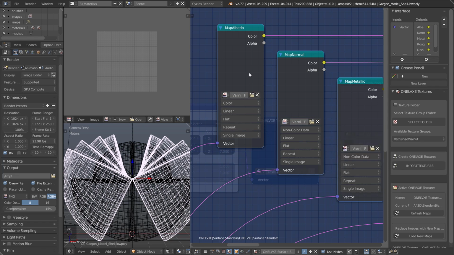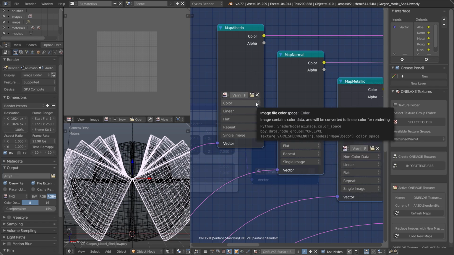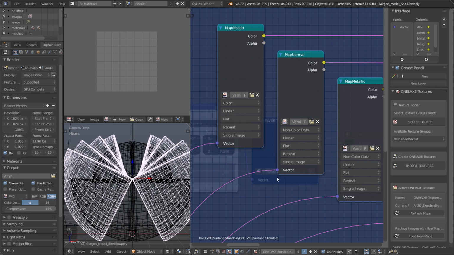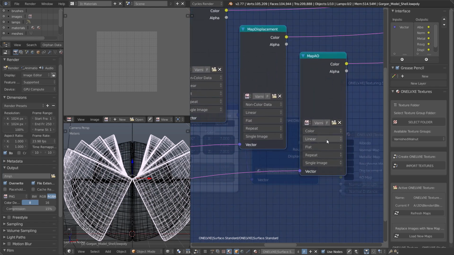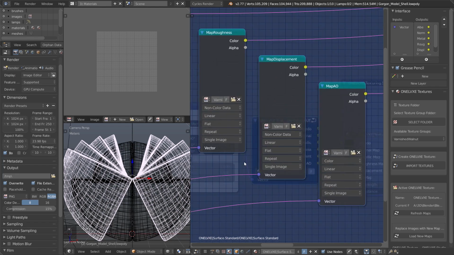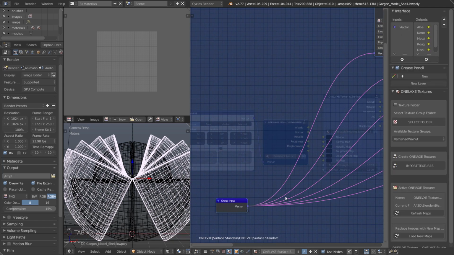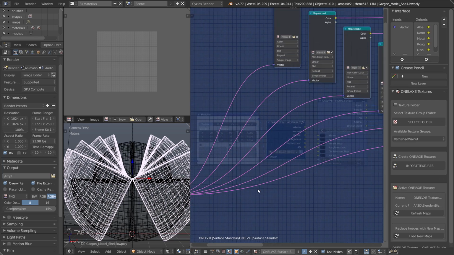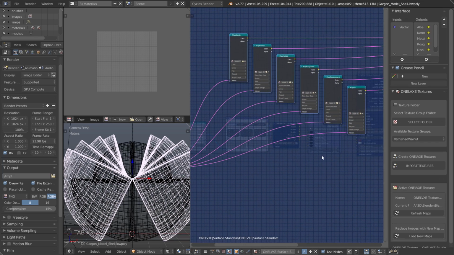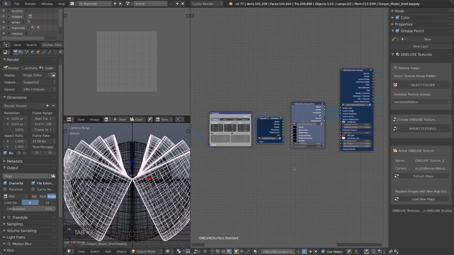So in this case, albedo, which is a color texture, has been set to color, but everything else, with the exception of AO, has been set to non-color data, which is usually the correct way to interpret these textures. Also inside is this vector socket here that is just plugged up into all of the nodes to make sure that they are mapped correctly.